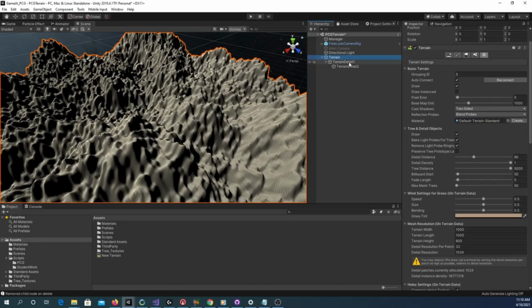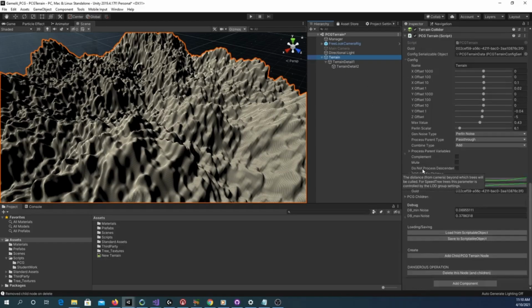So for instance, terrain detail 1 can manipulate its parent's noise. So there's a recursive call, and then the child has an opportunity to manipulate that noise. And so there's two parts to that cycle. One is that the parent can be reinterpreted. So normally you probably want to just do a pass-through. So that's just taking the height map values as provided by the parent.